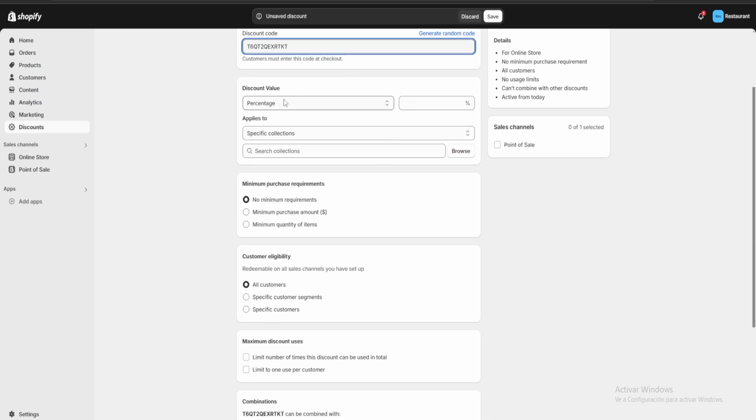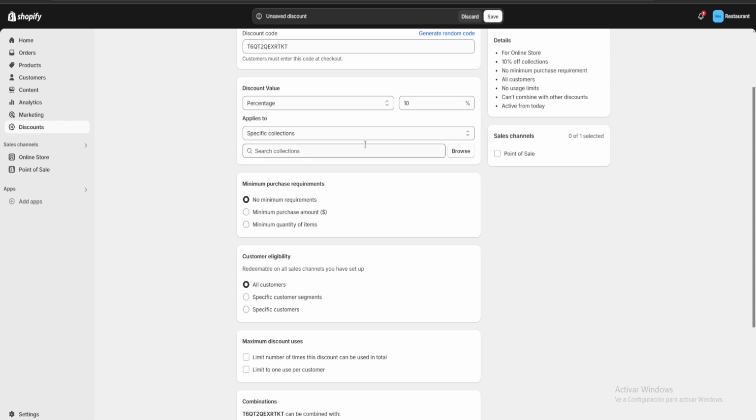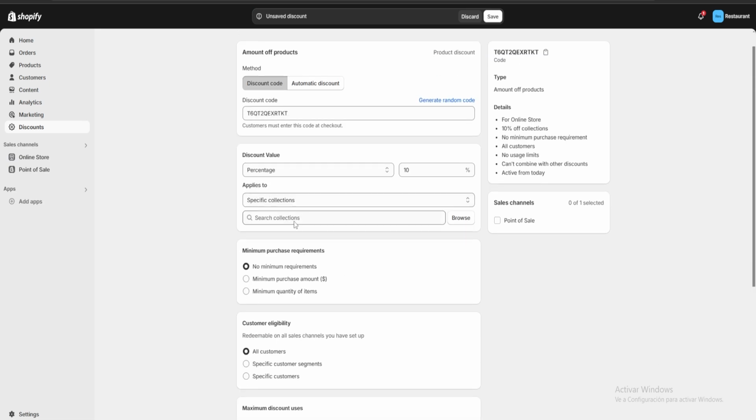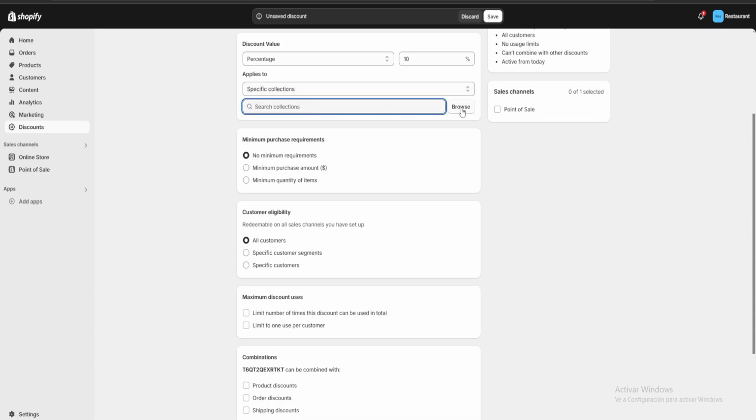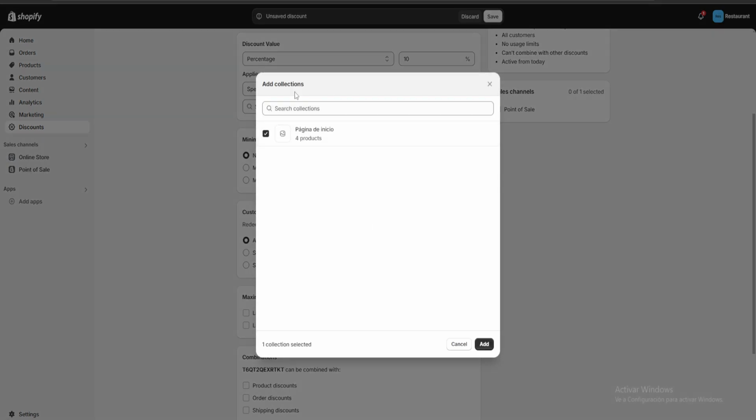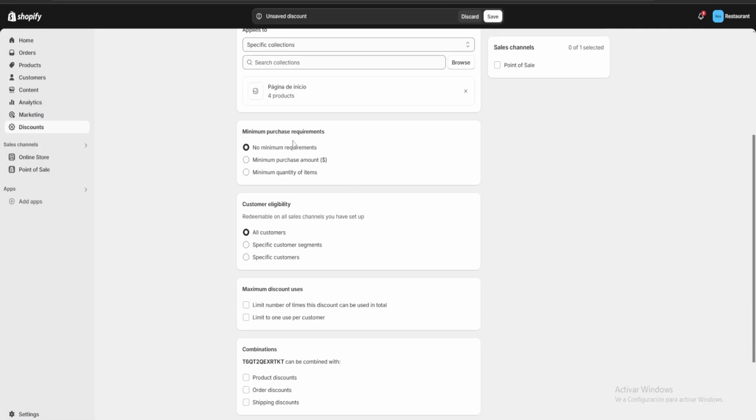Here we can choose if it is a percentage or a fixed amount discount. I'm just going to put percentage, and I'm going to click, for example, 10% discount, which applies to specific collections. I'm going to search my collection. Here I have my homepage. I'm going to add it.